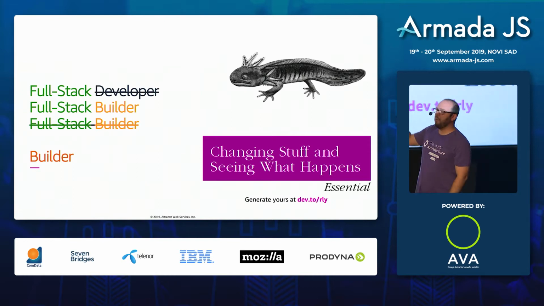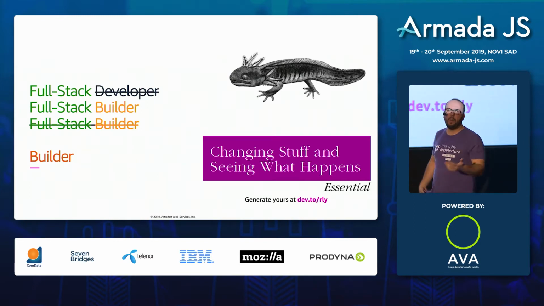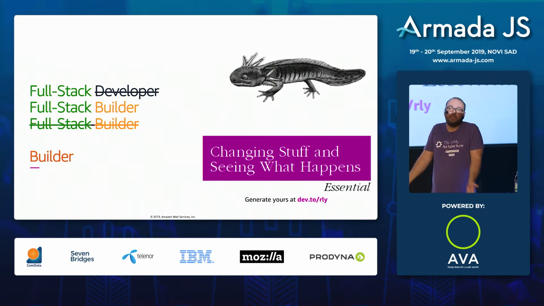So someone said, well, what about full stack builders? Like, yeah, makes sense. But what about builder? Isn't that what we actually do? Be it a developer or ops or someone else, as long as you're building something, whether it's advanced or backend or front end, you are actually building something.